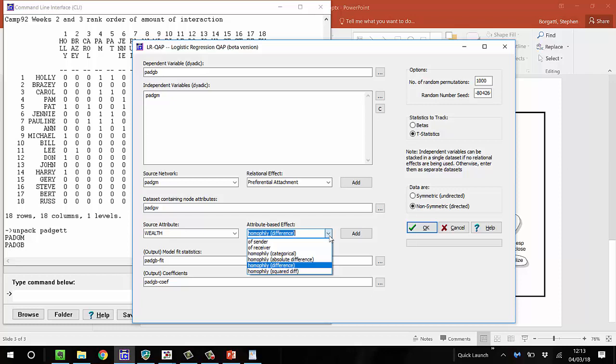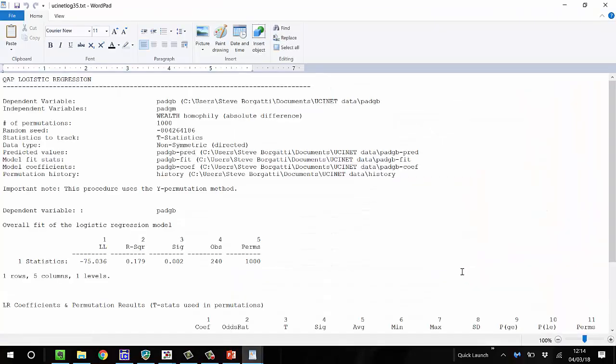But we don't. So here we've got absolute differences, and I would hypothesize that families of the same wealth level would have a tendency to have marriage ties with each other, and more rarely would it be different levels. So we run it, and we find that, yeah, I heard a group over there say, it's close enough, but I'm not going with that. Predicting marriage. Oh, business, sorry, yeah. Predicting business from marriage, yeah.